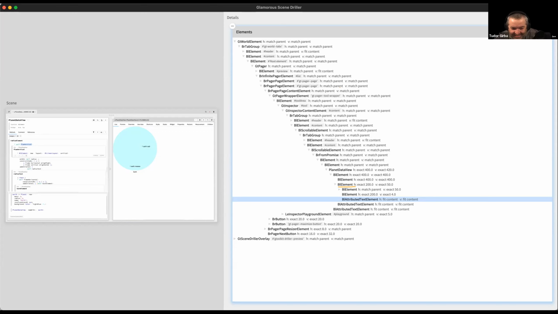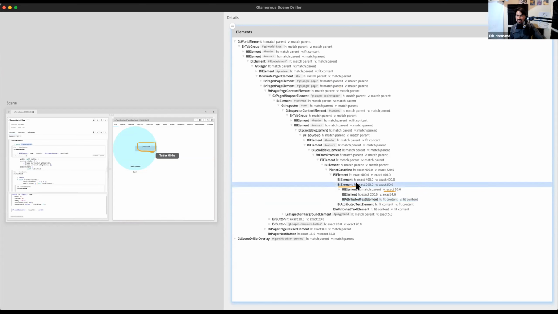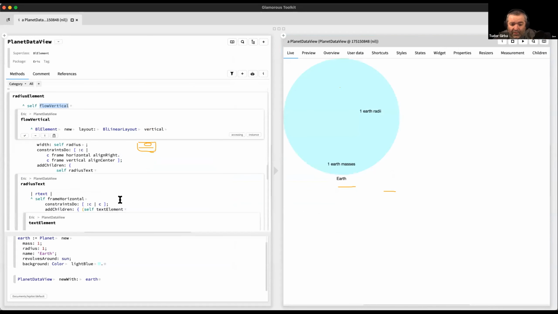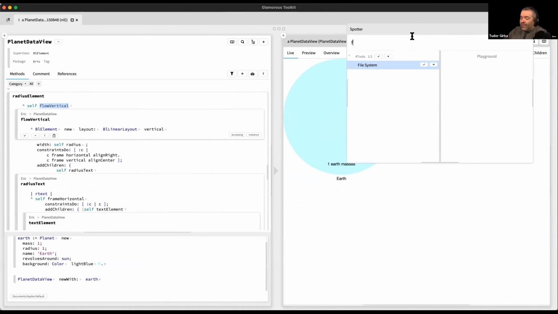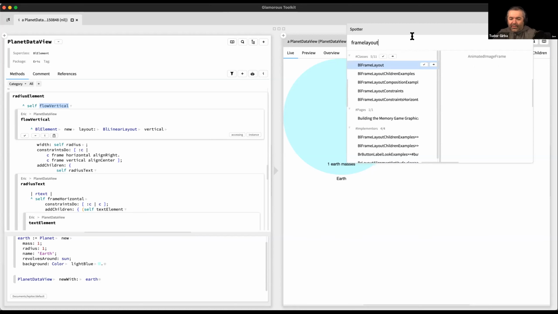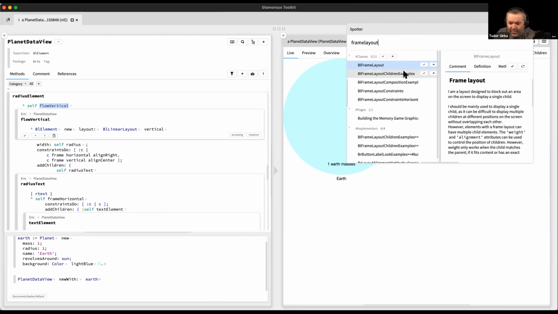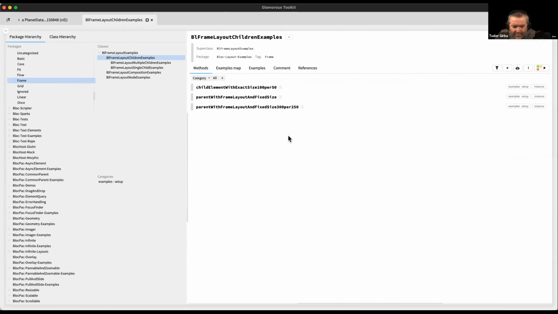Yes, I understand. You just need an element of the same size, right? So the alternative here would be that in your element here, you can use a frame layout, where the label is at the top, and you have a line in the middle. If you look for frame layout examples, we should be able to find one. The one that we looked at last time was probably the kind of thing. Yeah, the children example.